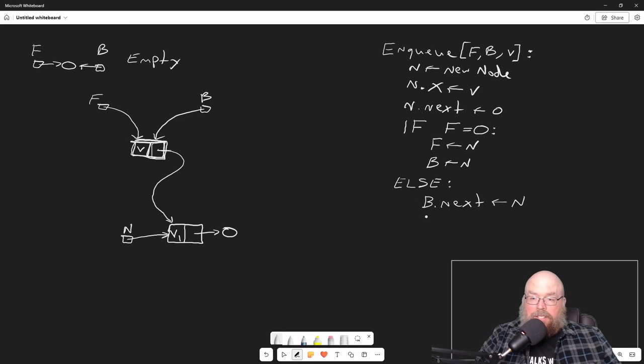It's no longer pointing to the last node in the list because we added a new node to the list. So we just have to set b, our back, to what? To our new node. So we could do either b set to n or b set to b next. And that's what I'm going to do. I'm going to do b set to b next. So what does that do? That overwrites the contents of our b reference with the contents of the next in the node that b is referring to. So that's the memory address of our new last node, our newly created node.